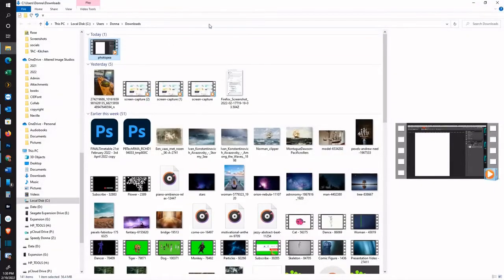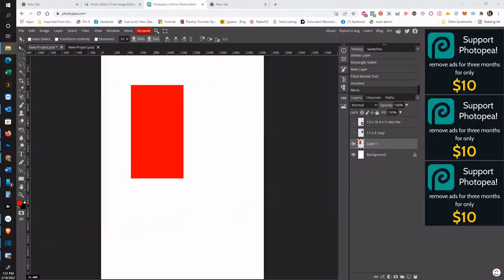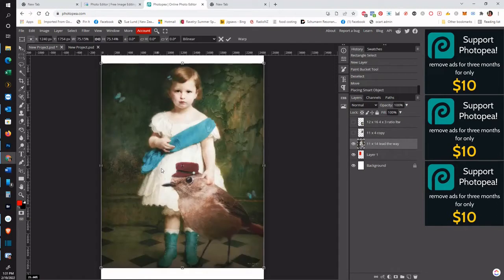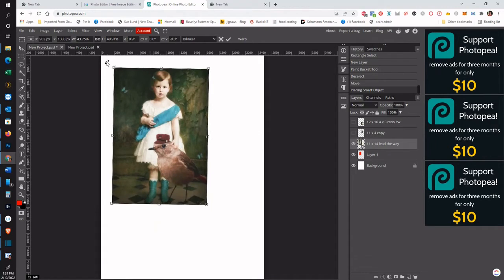Now I'm going to drag in an image from my files if I can find them. There we go, let's do this one. I'm just going to drag it in. This is being dragged in off my computer. It's going to open pretty much full screen. You can see these little square boxes around it. This is called free transform. I could pull it over and get it to fit, but it's a bit of a guessing game.